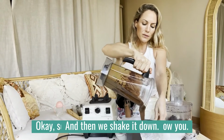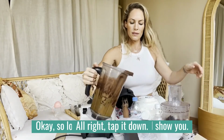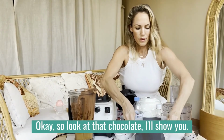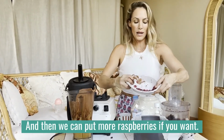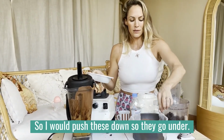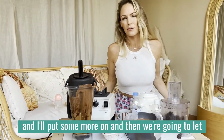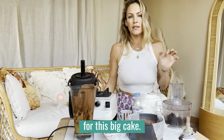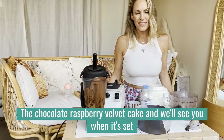And then we shake it down. Yummy! All right, we tap it down. And then we can put more raspberries if you want. I've got more inside. It's up to you. I would push these down so they go under. I'm going to use a chopstick to push them down, and I'll put some more on, and then we're going to let that set in the fridge or the freezer. Overnight, I would normally, or 6 hours, because it takes time for this big cake. It depends how big it is. So there's the chocolate raspberry velvet cake, and we'll see you when it's set, and I'll cut it up and show you some more.